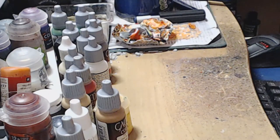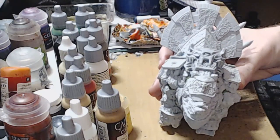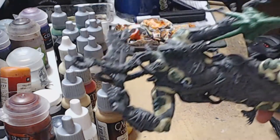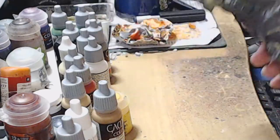And when all those are done, it'll be back to this fella, the big lava rock rhino of doom, the Hellfiend. Put him on hold a little bit so I can finish everything else before I get back to him. And then, once all those are done, it'll be time for the Night Stalkers, including this hideous monstrosity.